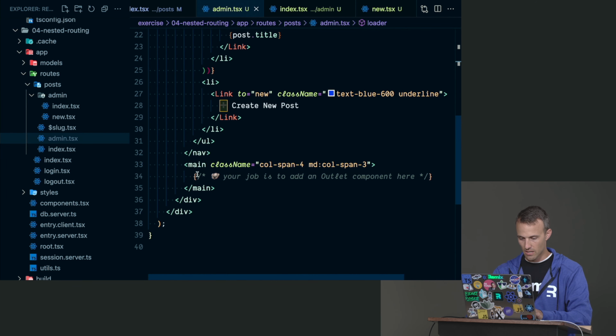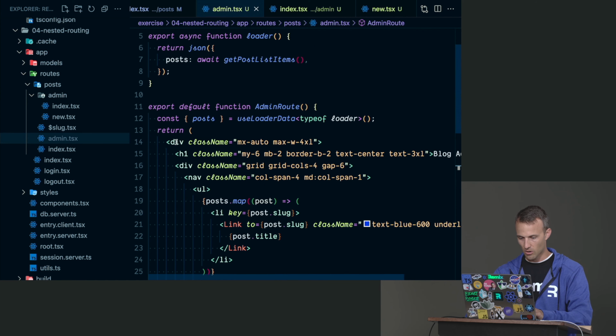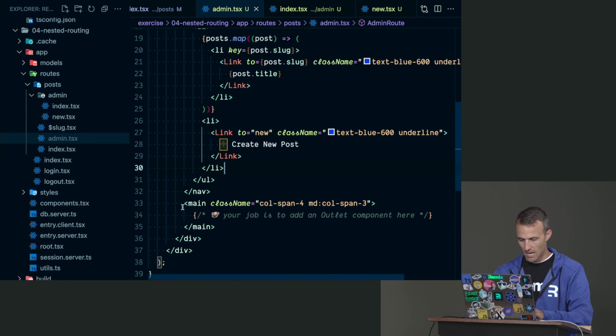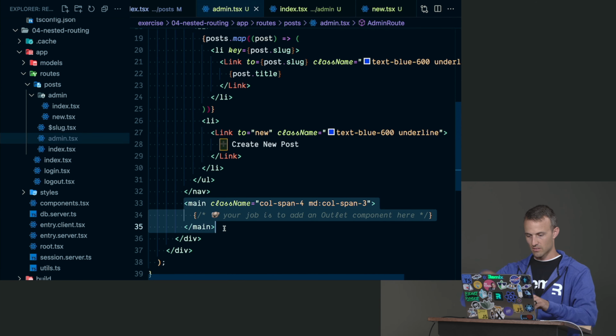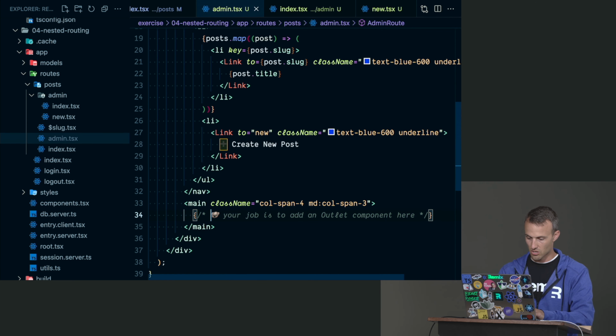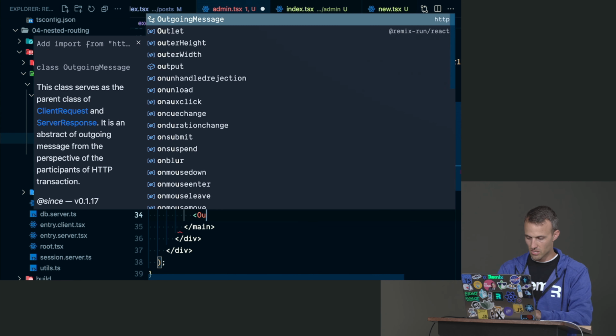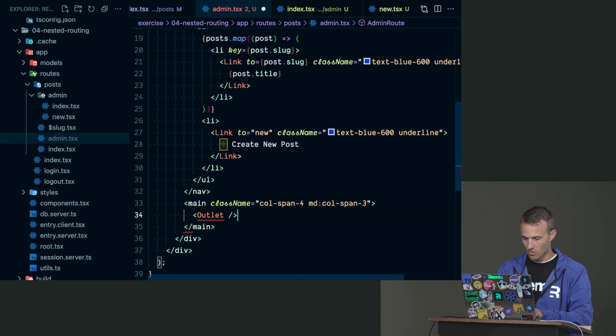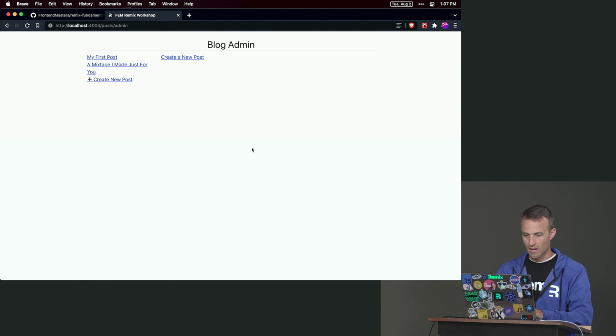We want to say, hey, I want to have a list of all the posts, and then in my main area, I want to have all of my children. This is where the new form should go. This is where the editing or updating post should go. This is where my link to create a new post should go. And so we're going to use the Outlet component from Remix Run React to say, hey, Remix, if I have any children, this is where they go. And so now we have our create a new post right there.